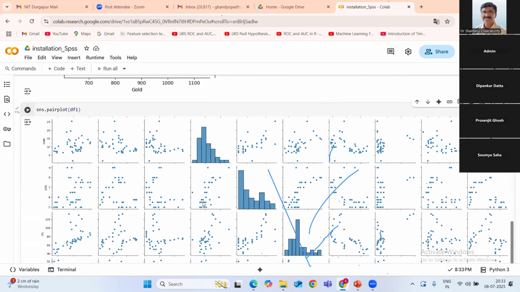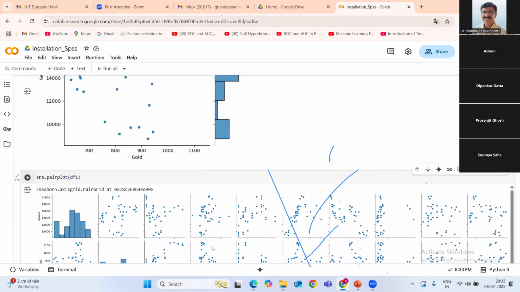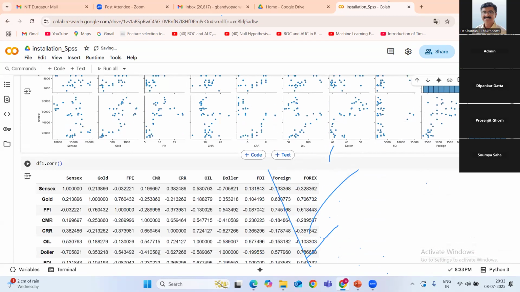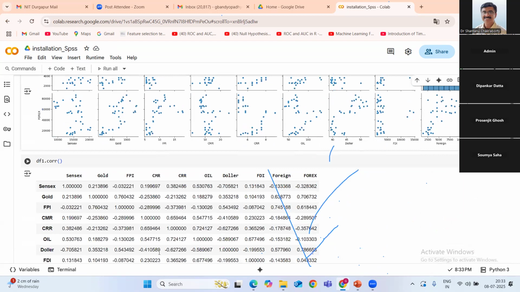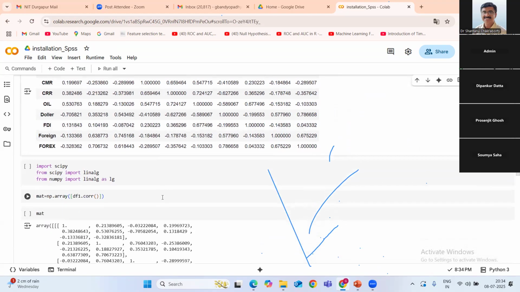The diagonals are all distribution plots and the off-diagonals are all scatter plots. That is basically a pair plot. After doing the pair plot, again I have given the correlation. Just check. Then I am showing a very interesting part to you.